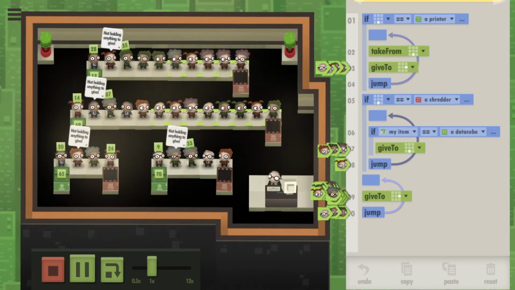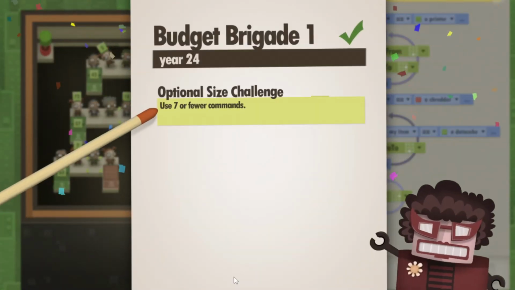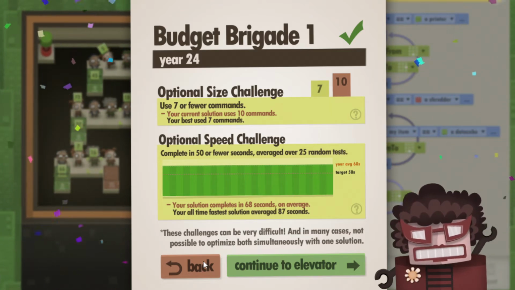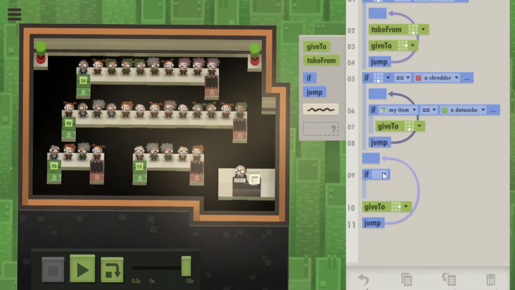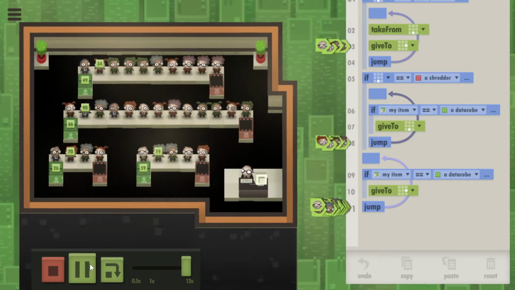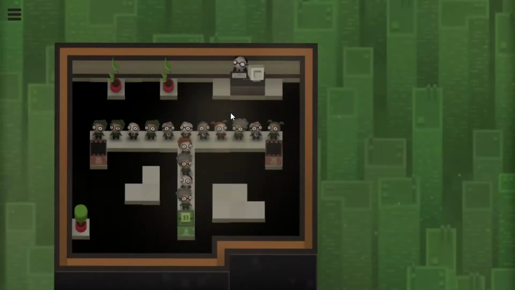Problem is they freak out for a minute about nothing to give to, so that does slow down the process a bit. 68 seconds. Okay, you know what? We do want this if. We want them to wait for my item to equal a data cube and then give to. They can still jump over this if, but don't do the give to unless they have a data cube. That makes sense. This should be far quicker now. Nice, 49 seconds. Excellent.